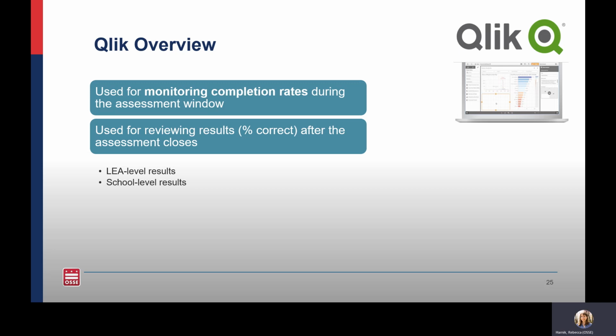CLIC is used for two main purposes during the HPEA administration. It's used for monitoring completion rates during the assessment window, and after the assessment is complete, it's used for reviewing results, the percentage correct, after the assessment closes. The data manager, as well as the health assessment points of contact, will have access to the HPEA tool and CLIC by April 4th when the assessment launches.